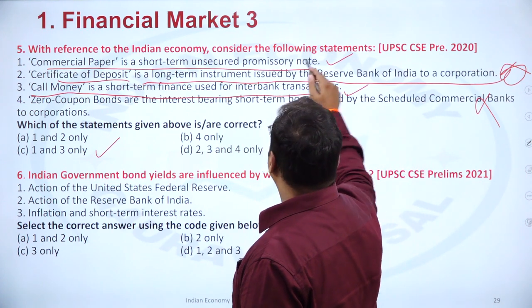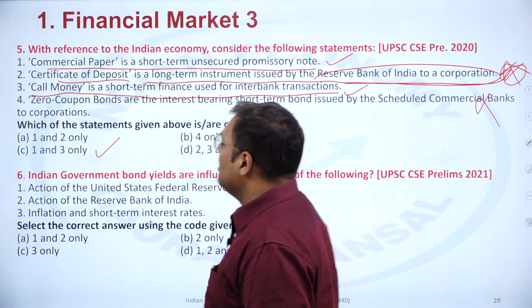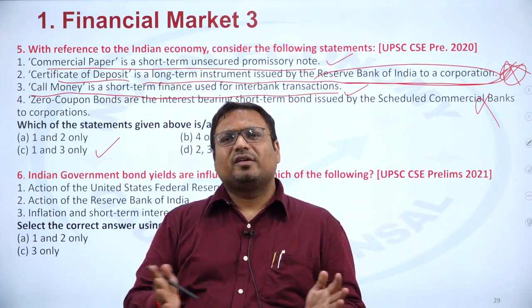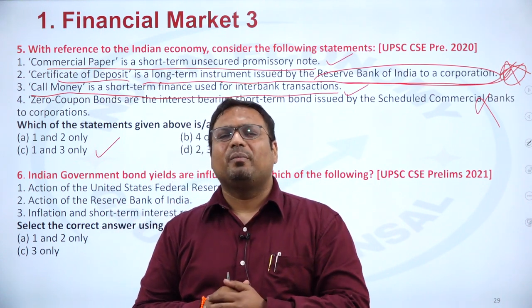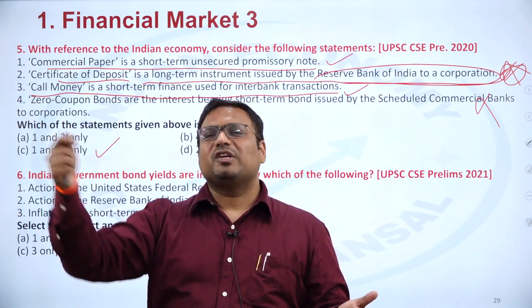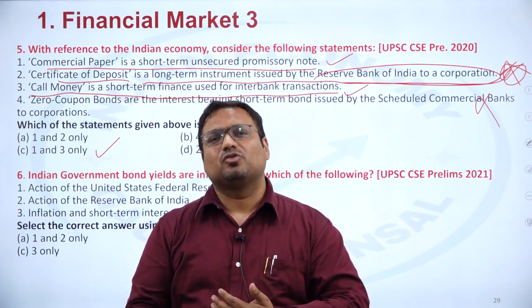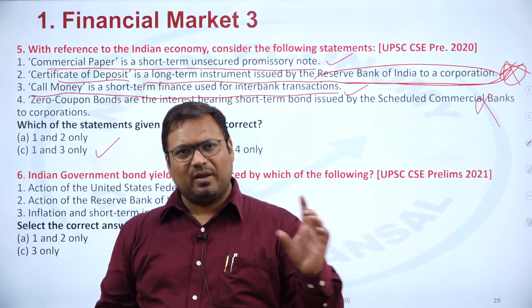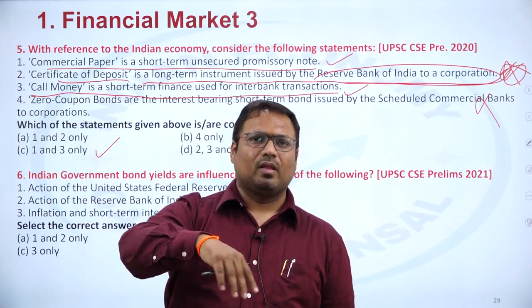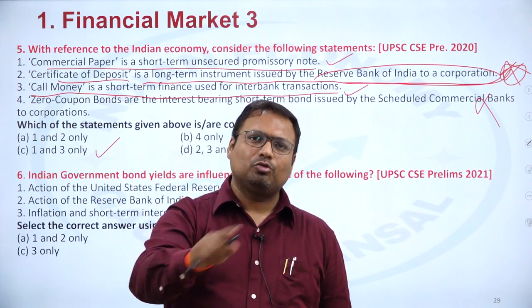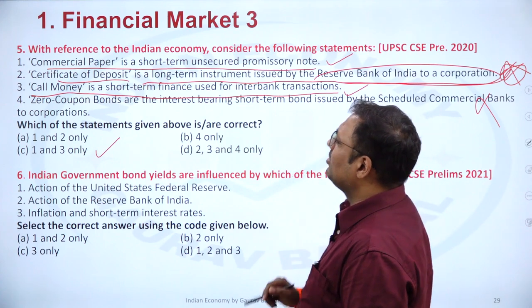Certificate of deposit. So first was correct. RBI doesn't issue anything, so second is incorrect. I do not have to explain this further. Call money is basically the loan or the arrangement between the banks. Banks take loans from each other. For example, a bank has to settle payment with another bank, because when you give a check to someone, your bank has to make payment to that person's bank. So banks have a lot of payments to settle with each other. For some reason, if a bank is unable to settle that payment, what do they do? They say, okay, I will settle it tomorrow. You settle the payment today, but you give me a loan. With that loan, you settle the payment. That loan I will pay you tomorrow. These loans are always 24 hours or one day. So 1 and 3 is the answer.